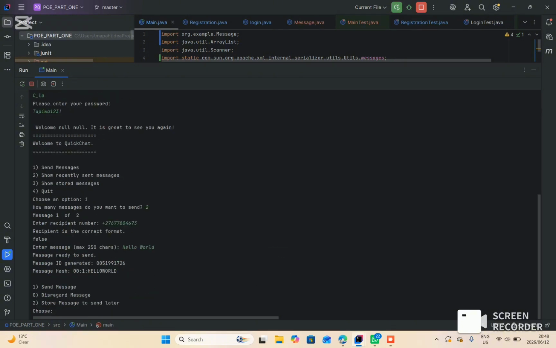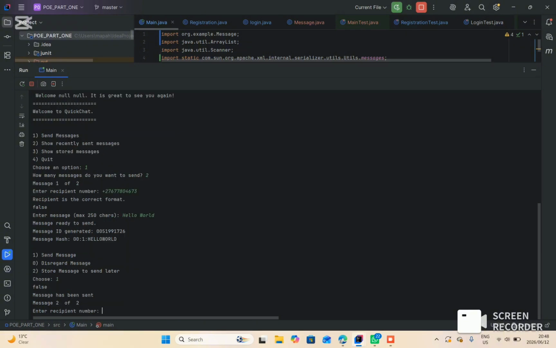Alright, so the message ID has been generated as well as the message hash. Now it has asked me to either send a message, disregard it, or store the message for later purposes. So I'm going to send this one. Then now it has asked me to fill in the second message that I said that I was going to fill out.